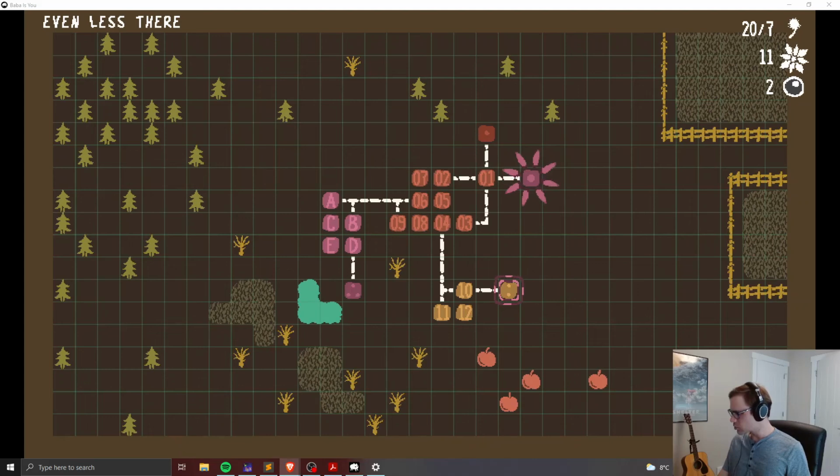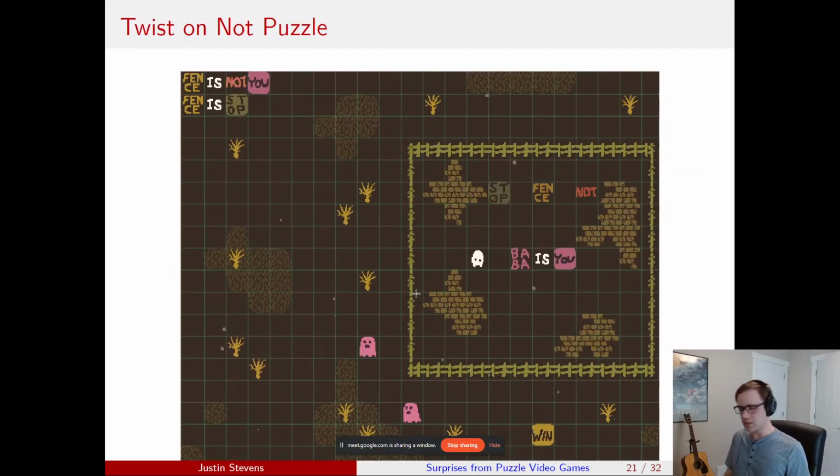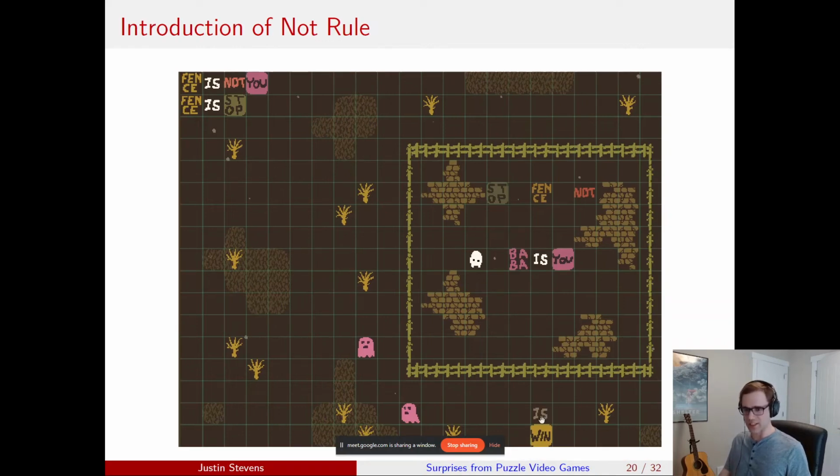All right, let's switch back to my slides over here. All right, so I'm back to my slides. And we saw that the difference between these two puzzles, which were the exact same puzzle, literally the only difference between them was this one word, is. And removing that one word constrained the player even further so that they had to come up and notice this new interesting interaction. That was very similar to what we were talking about with the cellular automata rules from before, where we made a very small change to a single bit and we got a vastly more complicated, more chaotic system because of that.